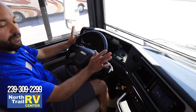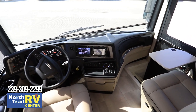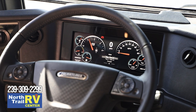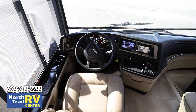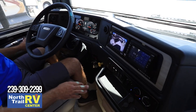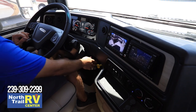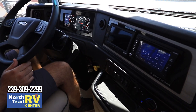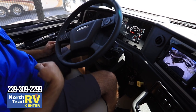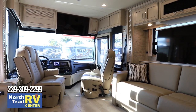Now we're in the cockpit area of this all-new 2021 Newmar Ventana 4369 on the Freightliner chassis. They went ahead and integrated your comfort drive into your home settings, very easily visible with the new digital dash. Once you find your setting, you dial it in and you don't have to mess with it anymore. Everything's centrally located, just like all Newmars — you're not having to overextend yourself while driving, trying to keep your eyes on the road. Newmar has comfort drive dialed in, and you can turn this wheel with one finger like butter. All that white-knuckle tension you get on your shoulders is not transferred.